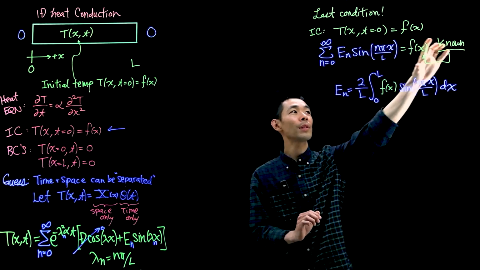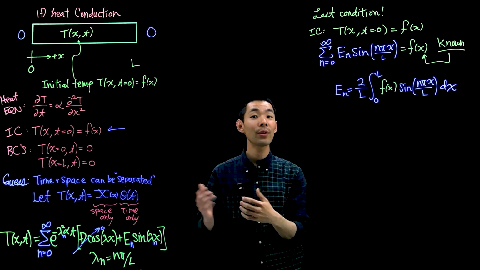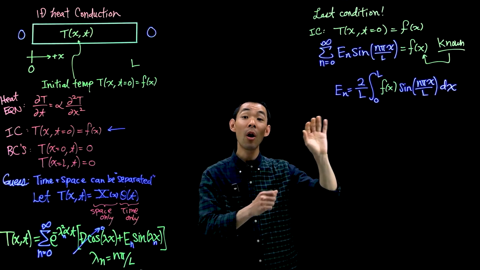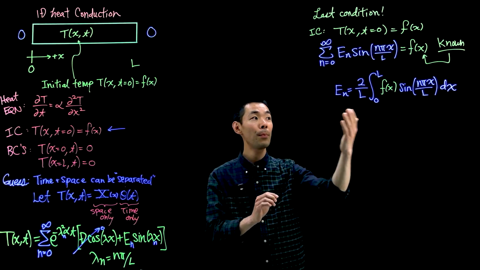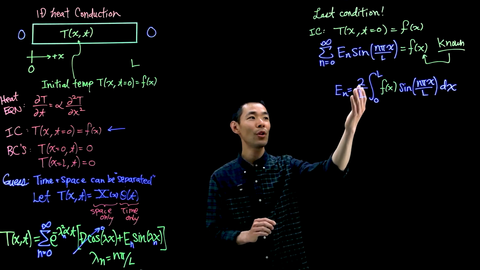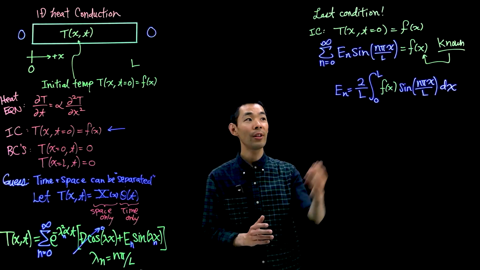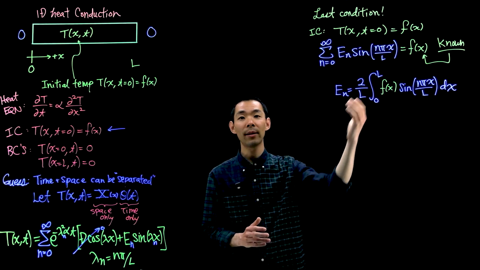You multiply both sides of the equation by sine m pi x over L, like we did in the first class of Fourier series. You go through all indices, they're orthogonal, so all the sines cancel, except when n and m are the same, boom, out comes one term that you're able to pick out. And it's equal to 2 over L, integral from 0 to L of this integral. Now, this factor of 2 comes out because we're integrating over half the domain.